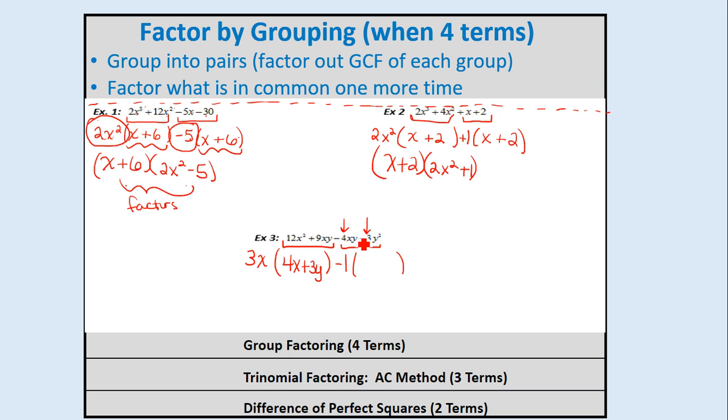What about variables? I see this one has a y and this one has a y squared, so I could at least take a y out. Then what would it look like if I did that? -4 divided by -1 would now be +4. Divide the y out, I have 4x. Now, negative 3 divided by negative 1 is positive 3. Y squared divided by a y, so now it's just y. Look at that. Do you see the repeating part? One part of my factor is 4x plus 3y. That's the part that's repeating in both terms there. And the other part would then be 3x minus 1y. These pieces here as part of my greatest common factors.